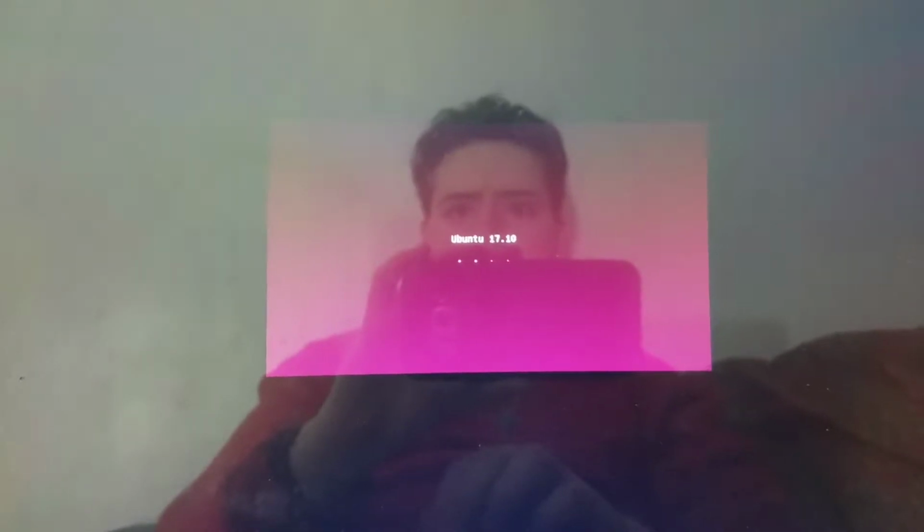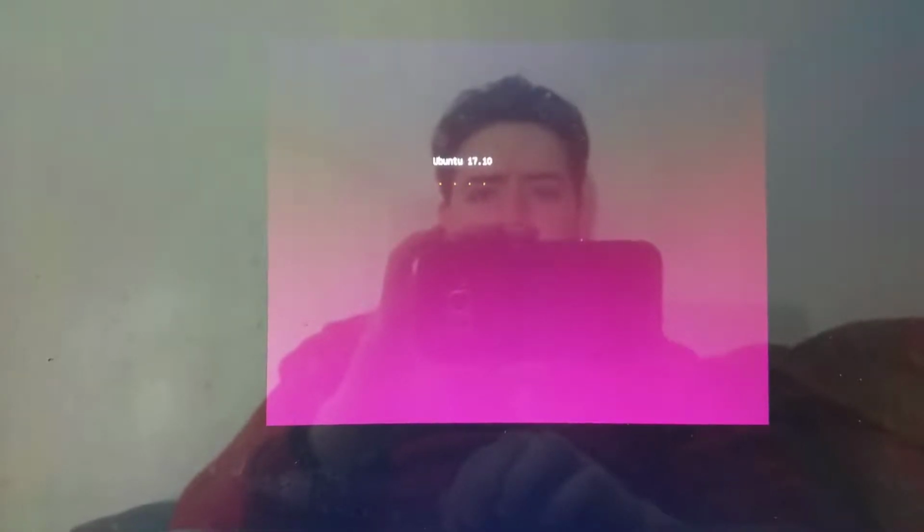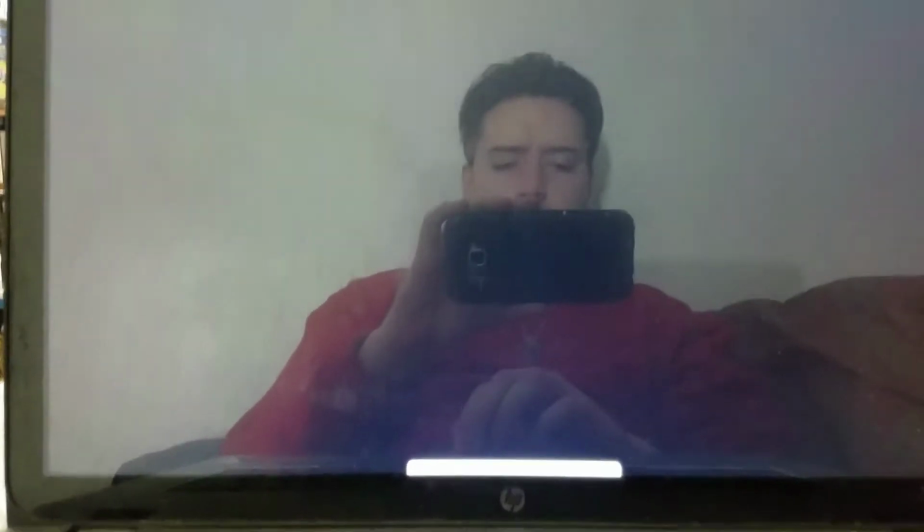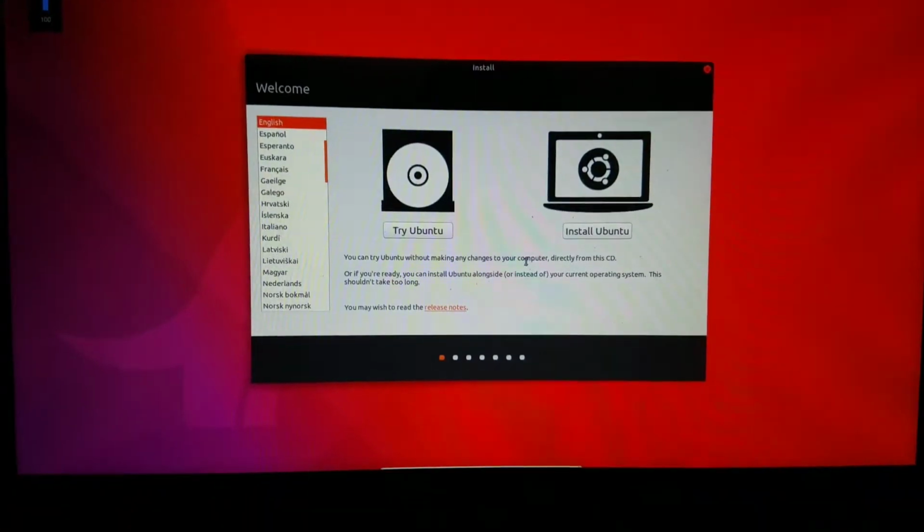What can I do? Full screen mode on here? Full screen mode just kind of brings you to pretty much what I already saw. But alright, that's fine. As you can see, this is still loading. It's weird seeing myself in a reflection while doing this, but alright. Okay, so it does actually come up in full screen mode, which is good.